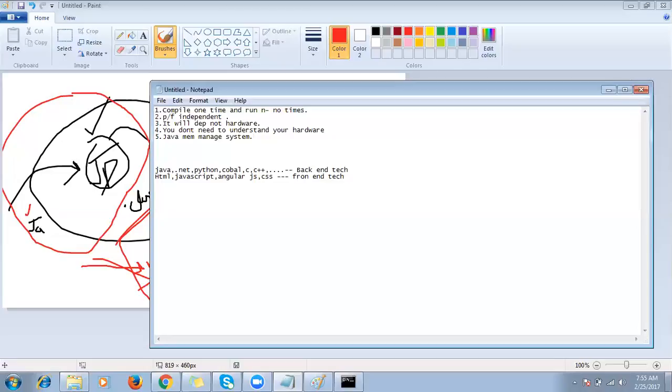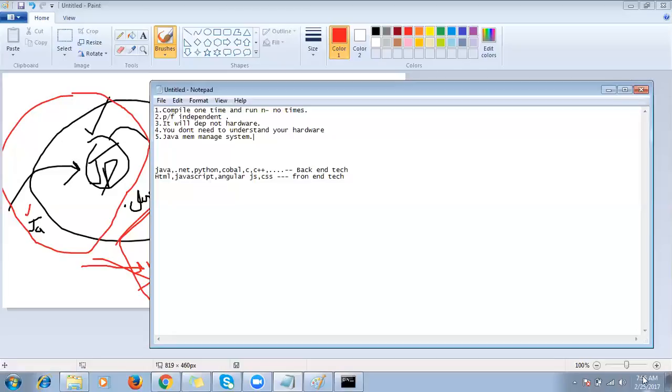When I explain the JVM architecture after some days, every software has its own architecture, correct? Maybe I will explain the architecture of Java after 10-15 days. At that time you will understand everything, how it manages memory and all those things on the back end. This is just for your understanding purpose. So that time you will get more clarity.